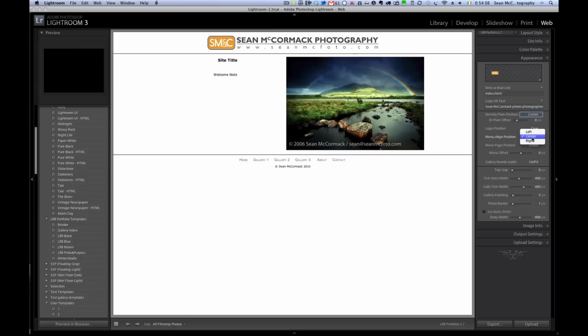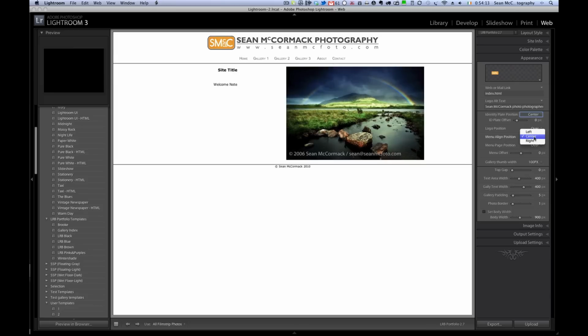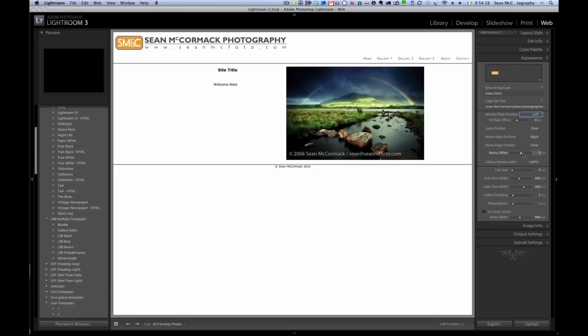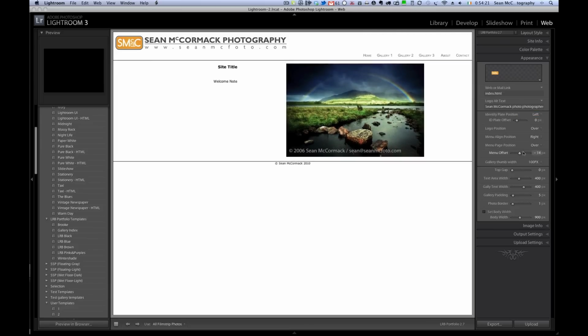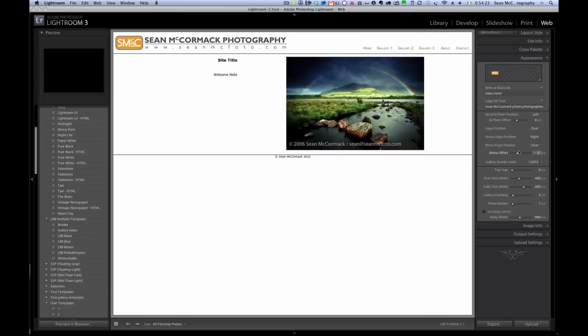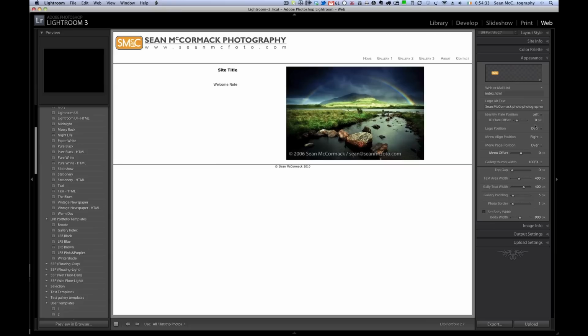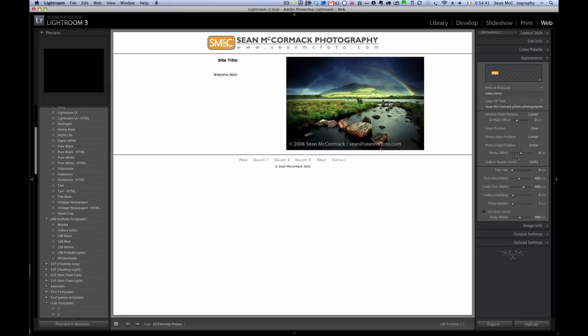Now, if I'm going to throw it back up top for a second here, just to show you this. Let's say, for example, that I had the menu on the right, and I had the logo on the left. The offset allows me to bring this up and down. Now you can see we're actually blocking a background image, so you could actually have the menu just above your logo, for example, if you want it like that, but that isn't what I want here. So 0, and I'm going to put logo back in the center and menu in the center, and I want the logo underneath. Okay, so that's my basic layout started.